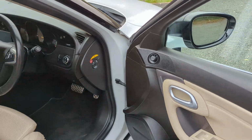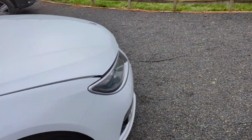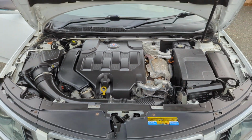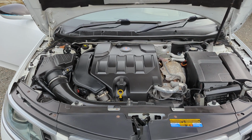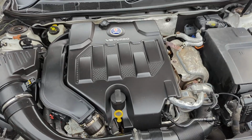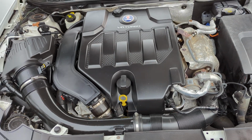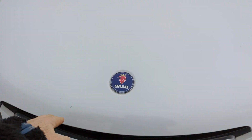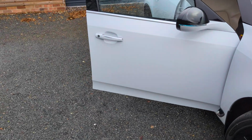It's nice. Let's have a little look under the business end at this V6 lump. Saab took these. These were sort of a GM motor. Oh God, look, Matt's doing his thing again. Look, I can't remember how to get under the bonnet. They were a GM motor, and then Saab took them and changed them up a bit and toughened up some of the internals, got the twin turbos on it, and made the thing properly quick and nice and Saab reliable, which is different to GM reliable.